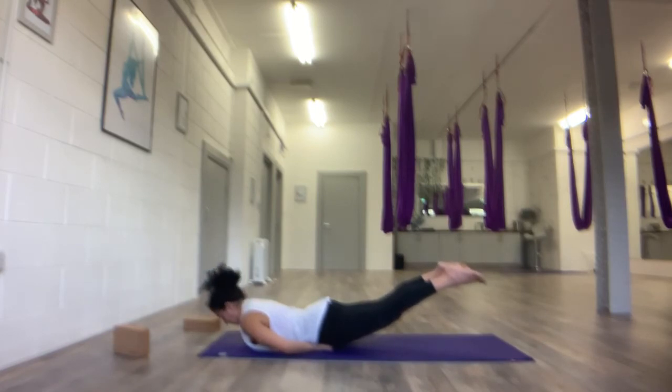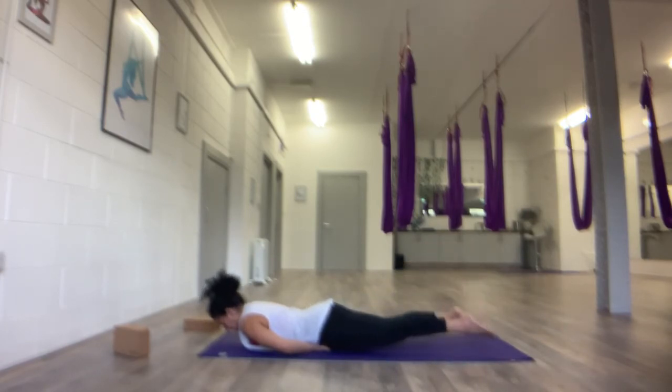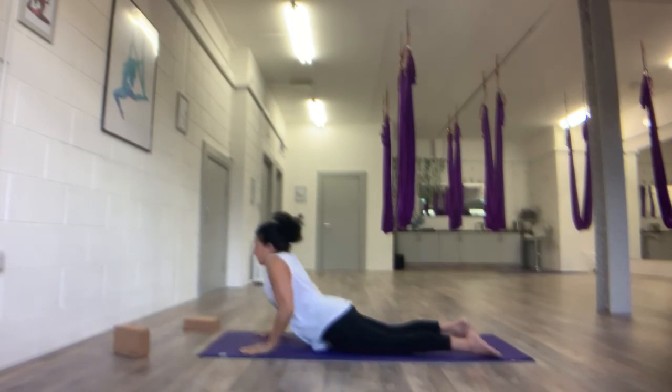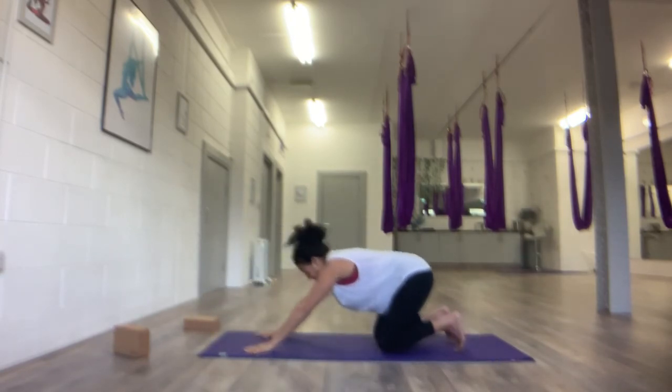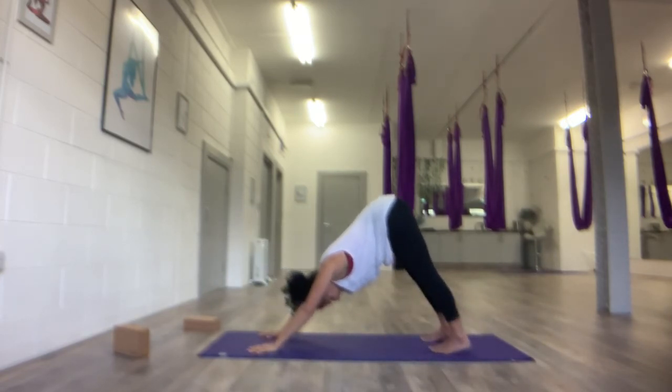And then we can lift our head just a little bit and press and push those legs up as high as they want to go. Just hold them here. Keep reaching them a little bit. Lovely. And then we'll release the legs down. We'll take the hands out. We'll bring them in under the shoulders again, pressing up through our table into our downward facing dog. And just settling again for just a few breaths here.